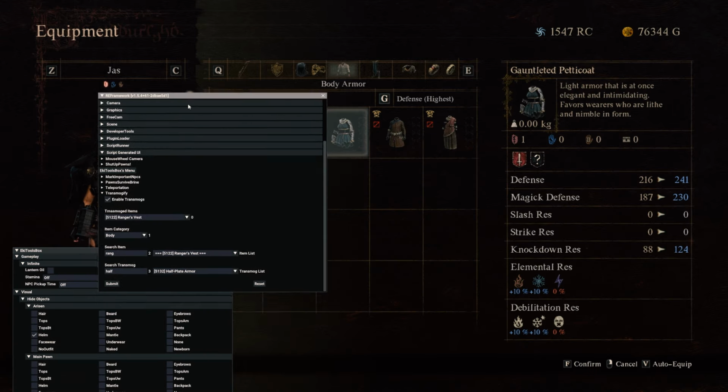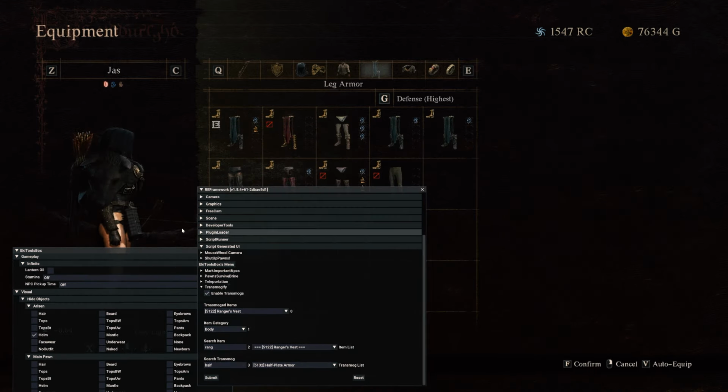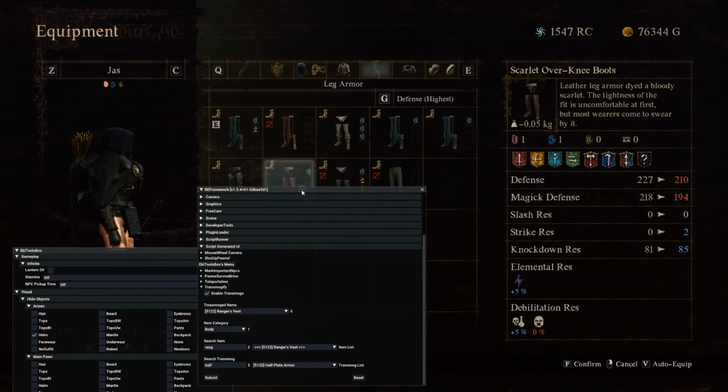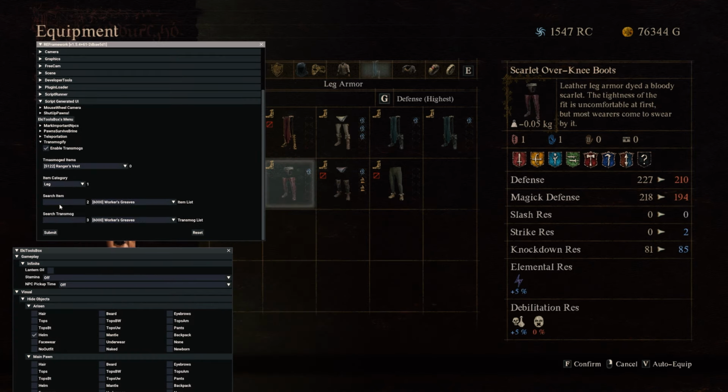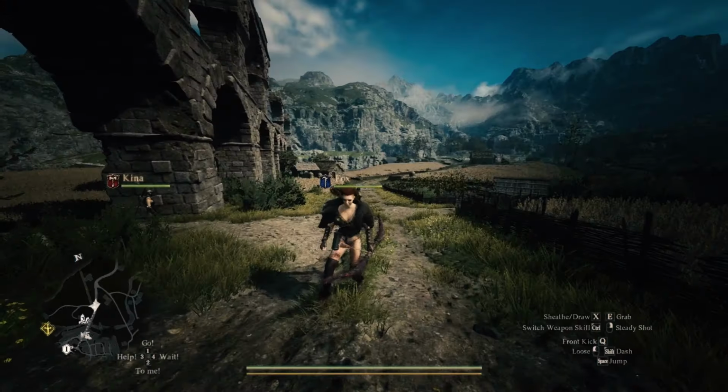Looks really cool. Let's transmog something else. You want to make her pants look stupid. So I've got the, what is this thing called? The Blessed Waistcloth. So let's change that one. That would be on leg, and it's called Blessed. There it is, the Blessed Waistcloth. Now let's change that to something else. What do you want to do? How about, what's good? Savant's Boots. All right, now I'm running around with my butt out.